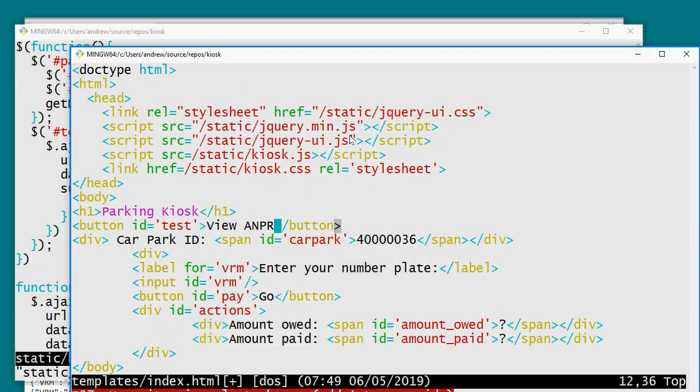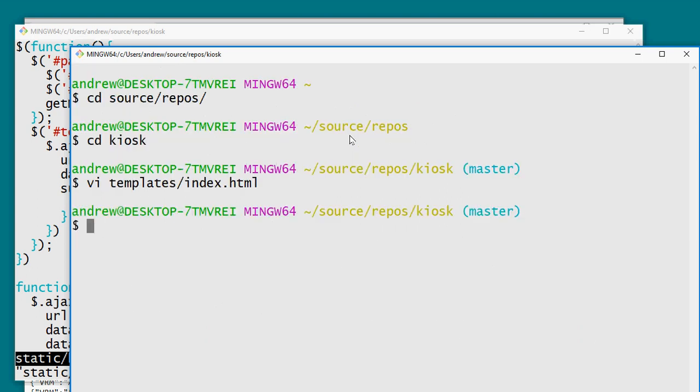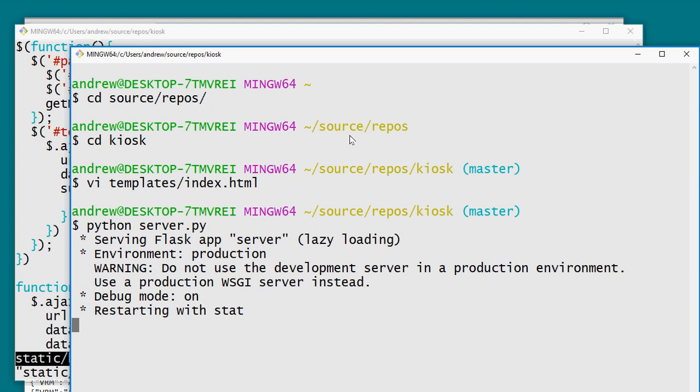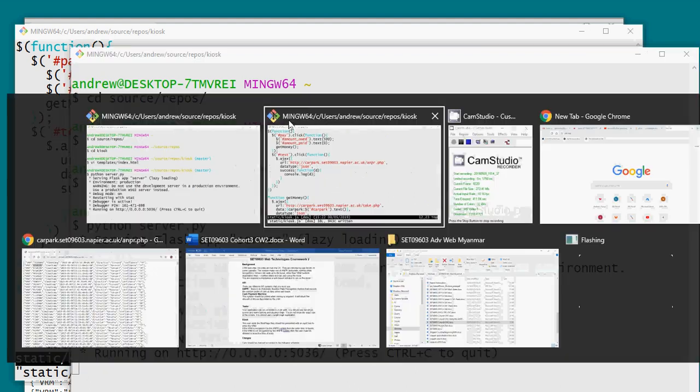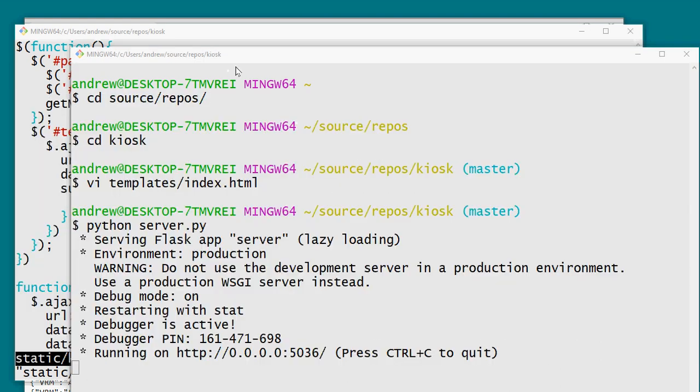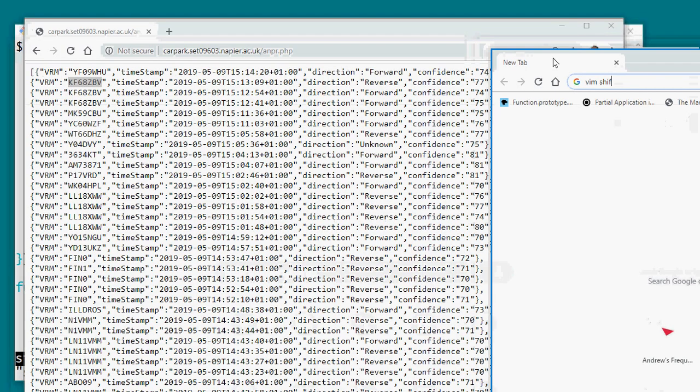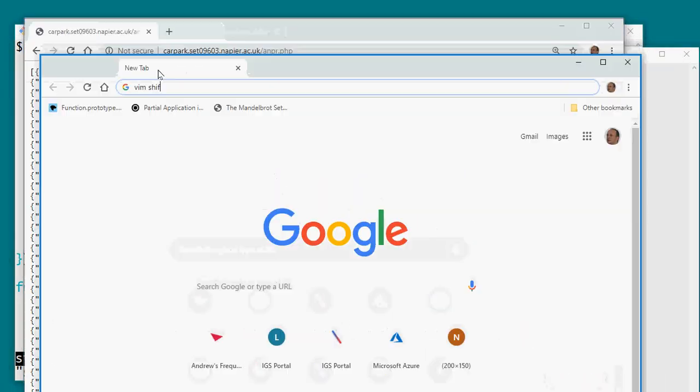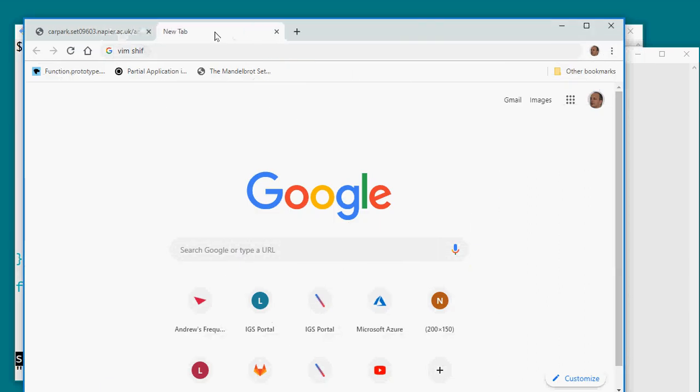What am I going to do? I'm going to start up the server. Write that out. So Python server. Okay, that's started. Open a web page. Okay, and I already had a web page set up.